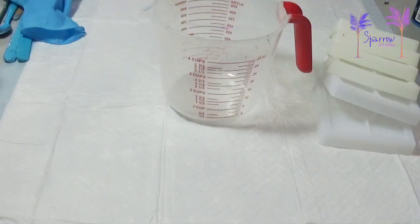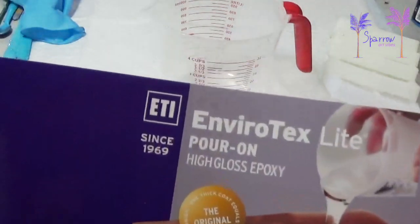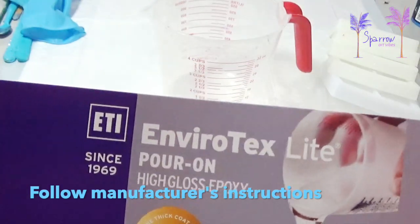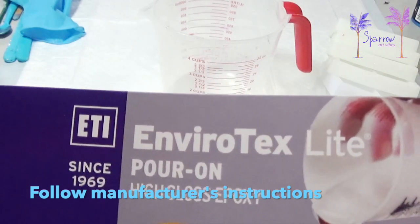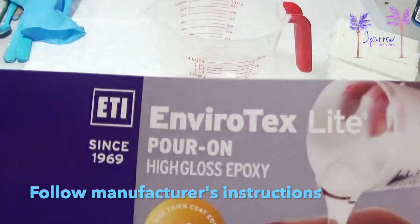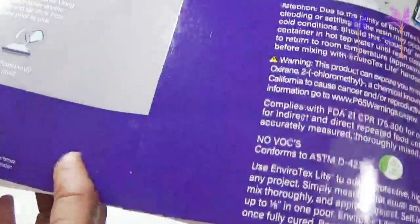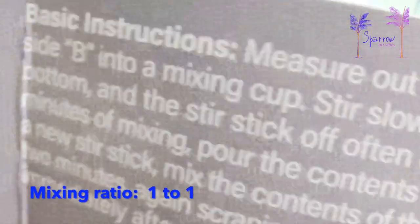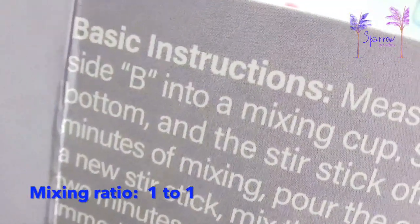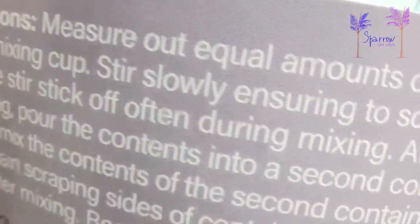Okay, so before we get started, I always encourage you to follow the manufacturer's instructions. This week we are using Envirotex Light, their high gloss pour-on resin, and our directions tell us, like with the Craft Smart, that you need to measure equal amounts of side A and side B, which would be a 1-to-1 ratio.